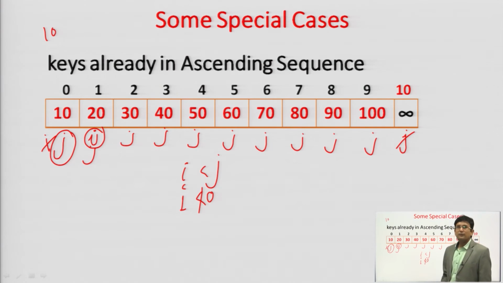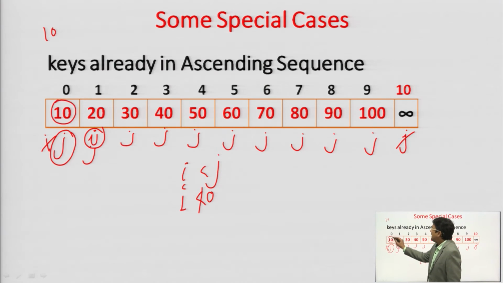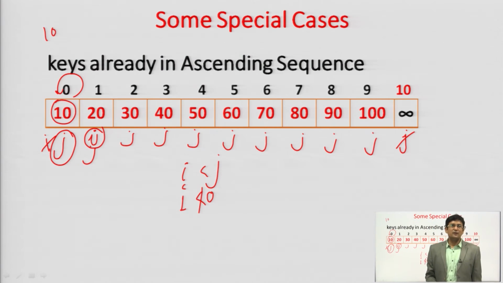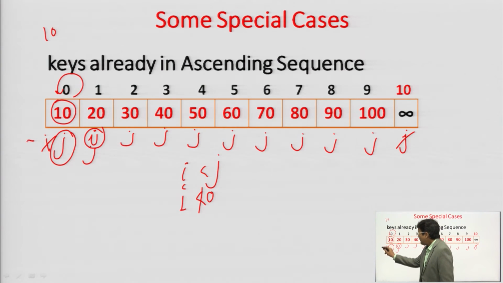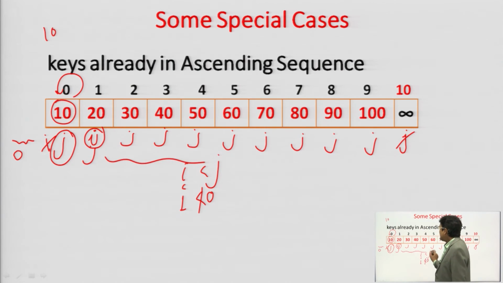So what we will do? We will exchange the jth and the pivot element. So this is the jth element, exchange it with the pivot element, it means exchanging this element with itself. If we are exchanging this element with itself, it means this element gets fixed. We do not have any element on the left hand side, so 0 elements will be there on the left hand side, but on the right hand side we have n minus 1 elements.